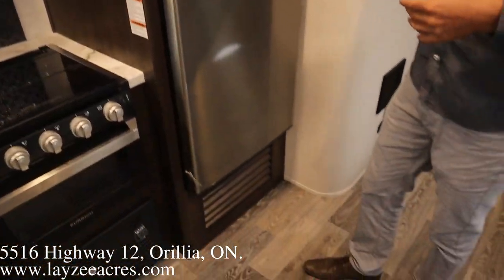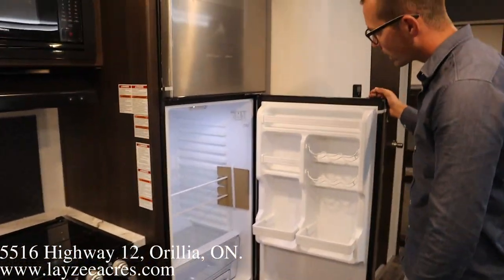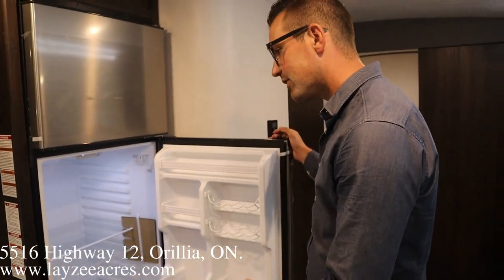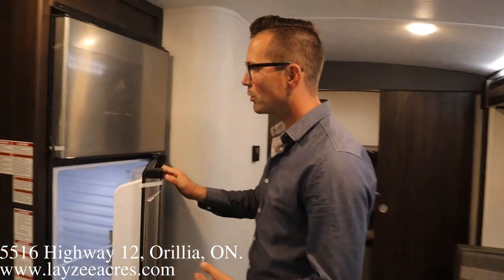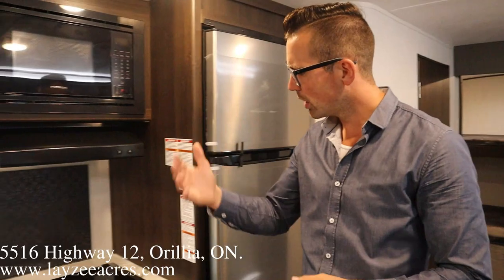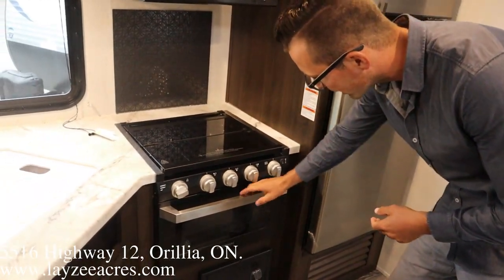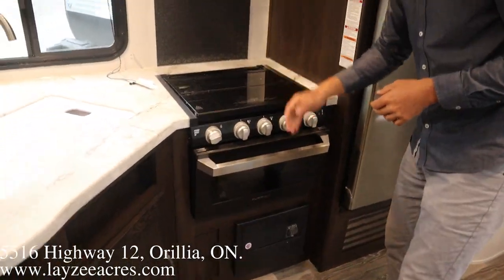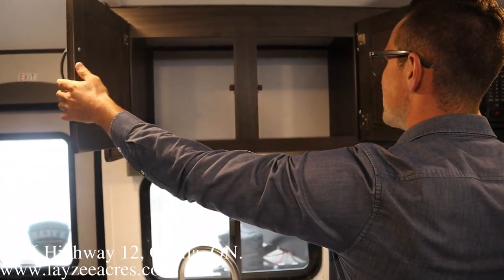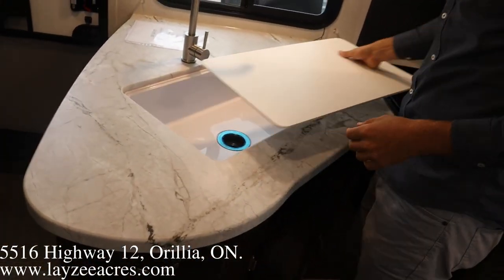Spinning back here into the kitchen - we've got a 10 cubic foot 12-volt fridge, which is pretty slick and gives you a little more space. 12-volt is nice and easy to run down the road. The negative is that if you're not plugged in and charging your battery, you'll go through batteries a bit quicker - but there are options like solar and generators. Overall a nice flexible option. Blue lights, 22-inch oven, glass stovetop cover, range hood vent, microwave, overhead storage above. Good space for plates and cups, good amount of counter space, and a single farmhouse-style sink.